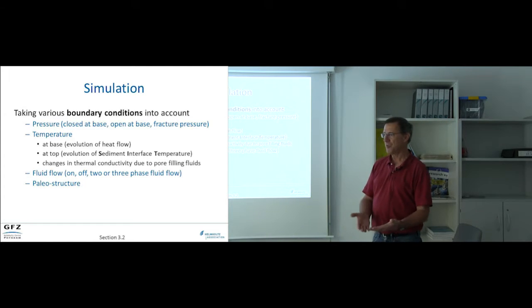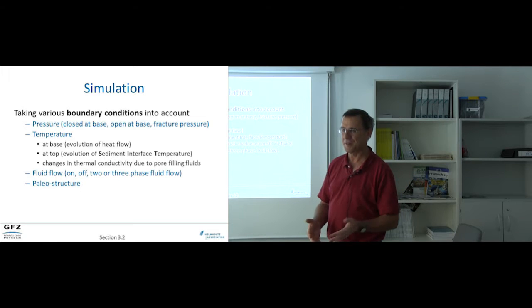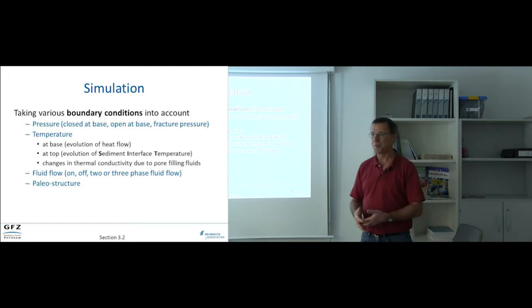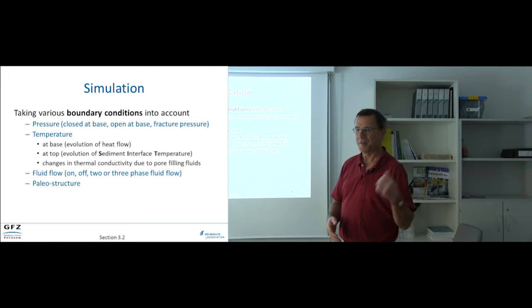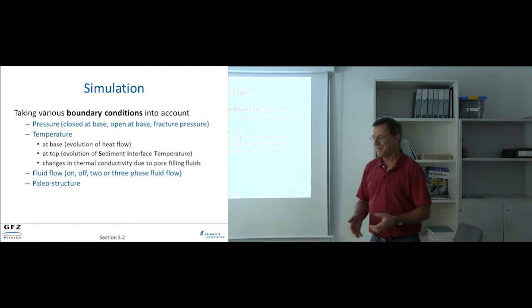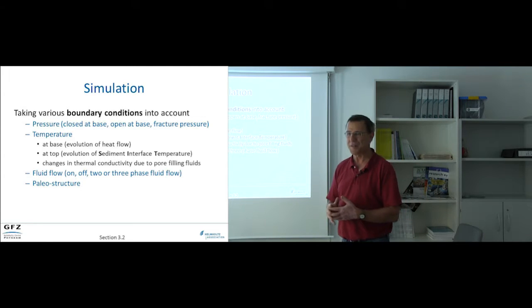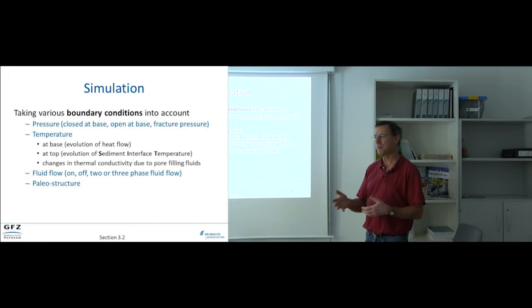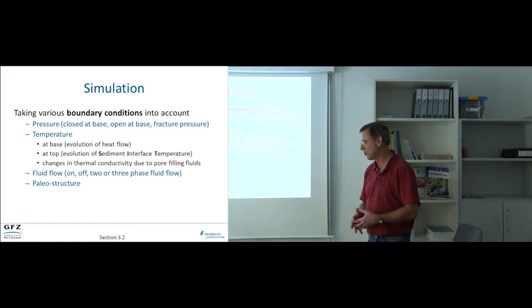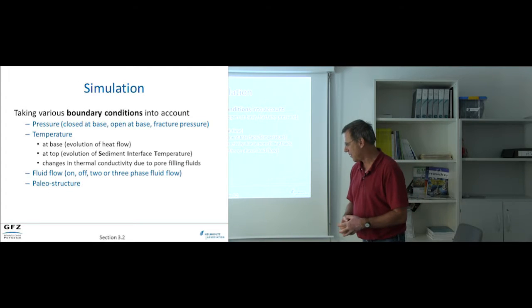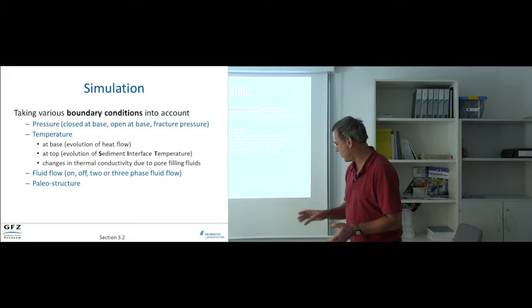At the bottom, you also need to define a temperature history. Here in this group, usually they work with quite nice boundary conditions, which is the 1300 degree boundary condition at the asthenosphere boundary. That would be also nice here, but they never included this here. They have provided an additional tool to reconstruct the heat flow. So what they decided to do at some point was to define a heat flow through time, and this can change over time. That you need to construct and reconstruct from your data set and from the environment you're working in. Temperature top.